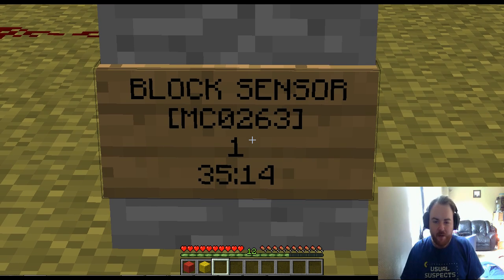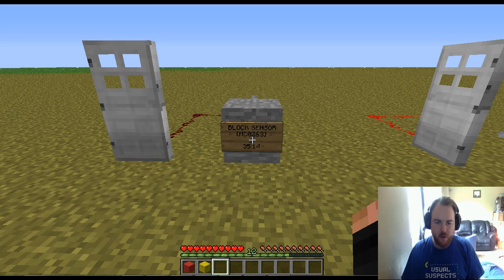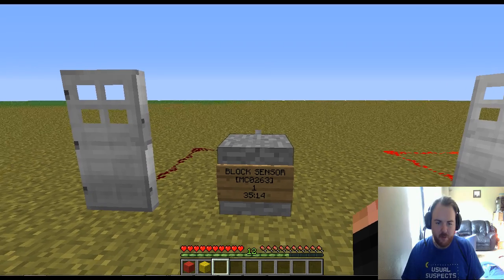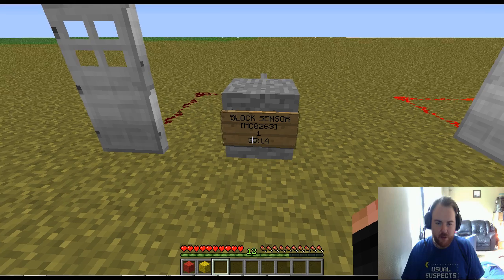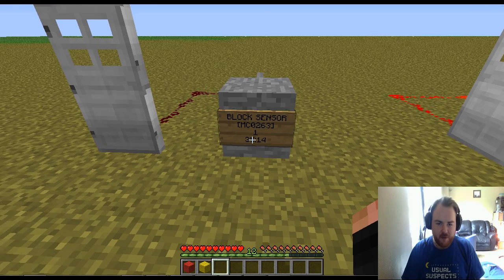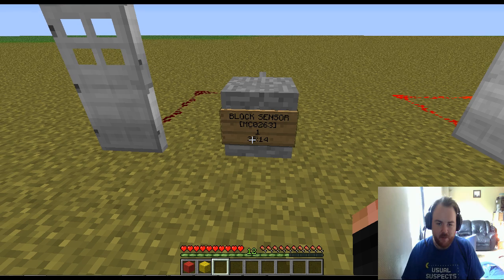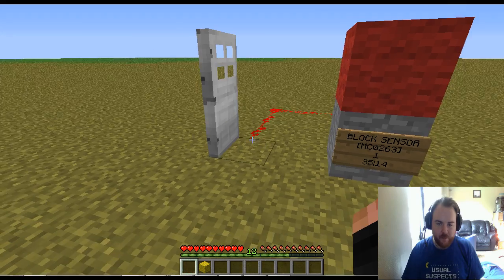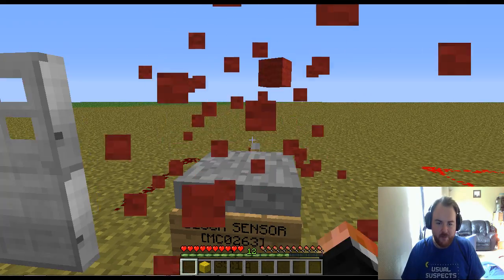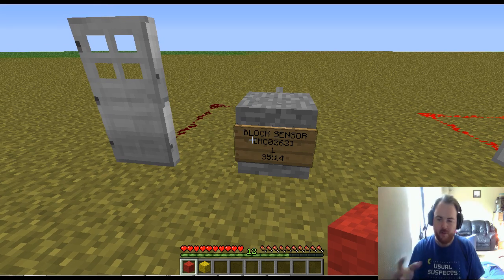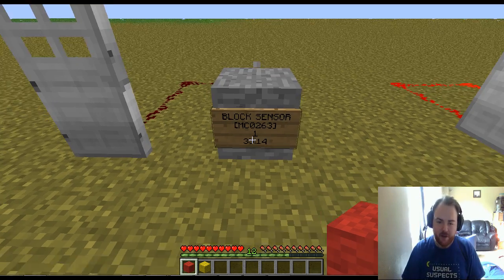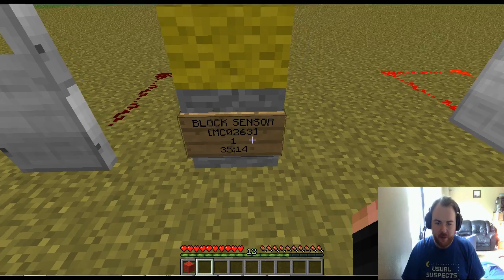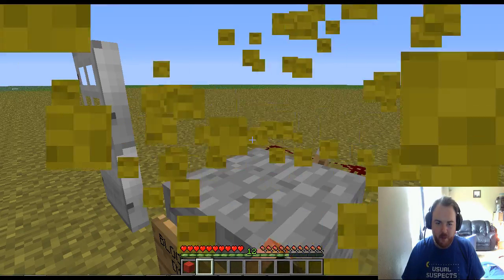MC0263. The 1 here is the offset on the y-axis, which is up and down, that it's going to check for. So 1 means it's actually going to check on top of the block. And then at the bottom is the block that it is actually going to be looking for. So 35:14 is red wool. So it's block ID and then data value. So if we put red wool on there, the door opens. Obviously very handy if you're, say, making a nice catacombs or a dungeon map, and you might have to find the wool blocks as keys, say, to open the doors. And like with the data value, put yellow wool on there and it won't work.